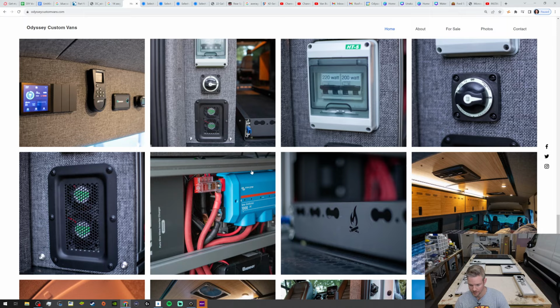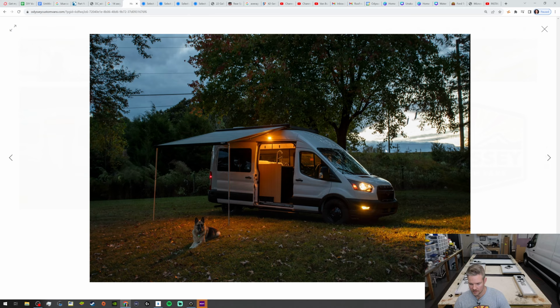And so that's what the van looks like. The German Shepherd is not included, but everything in the van is pretty awesome. Very proud of the design, aesthetics.